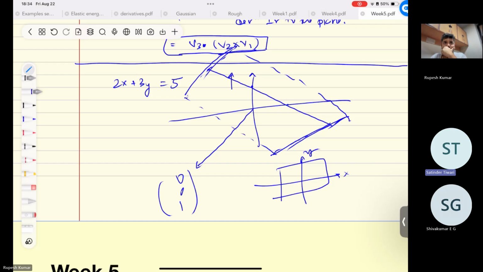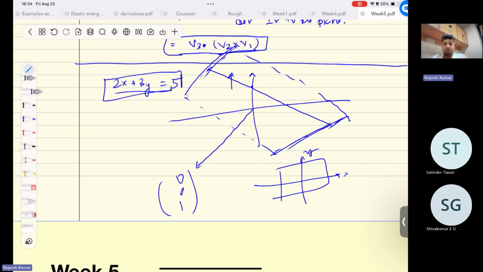Okay. So you can always compute the normal of this plane. First, find the normal of this plane. x y will be any vector v, and the normal vector will be 2 3 vector. The direction ratio of the normal vector is the dot product of both.